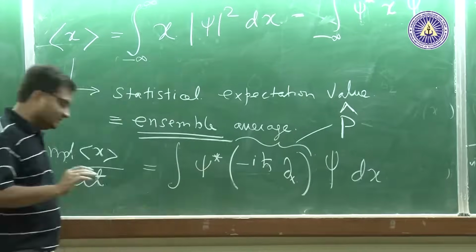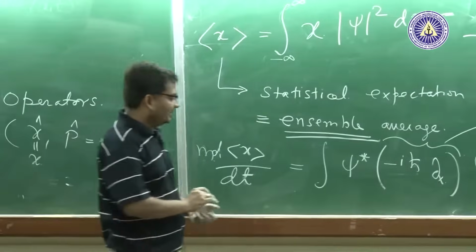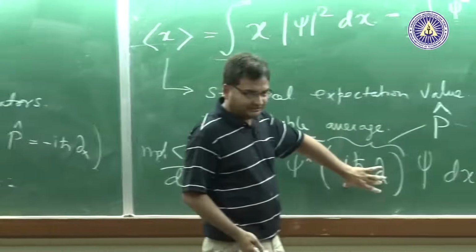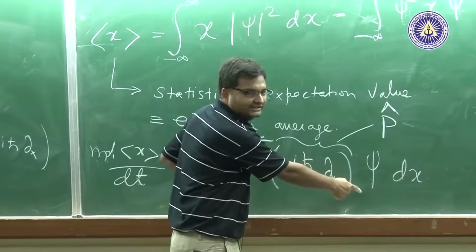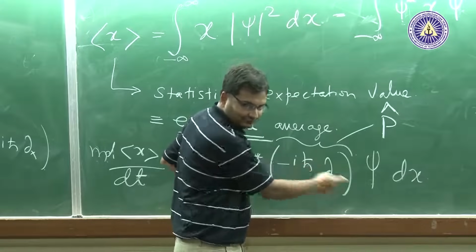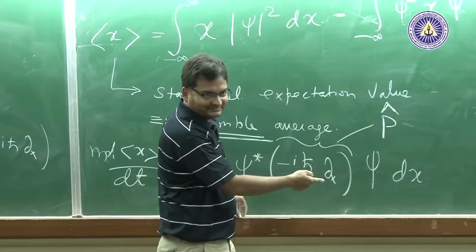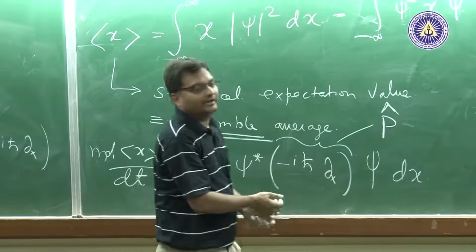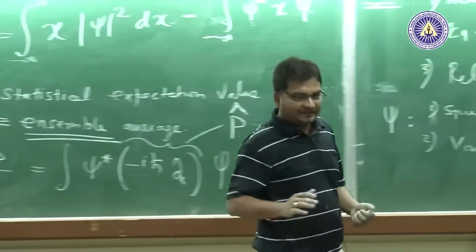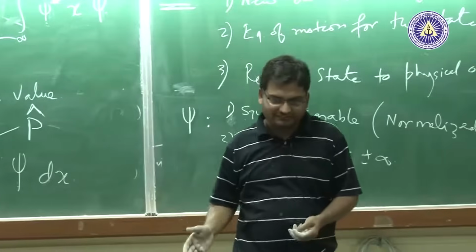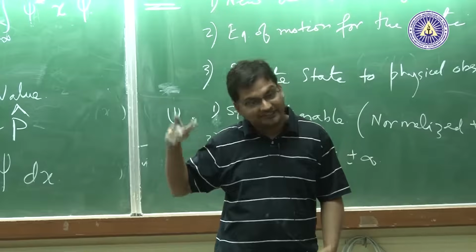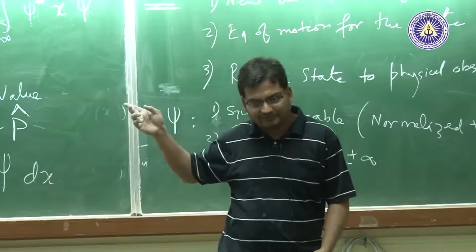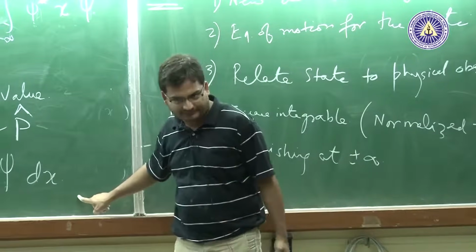Can we interchange the position? You can interchange the position, okay, but then the operator will also change. By doing partial integration, I can of course write it in a different format. But if you are to be consistent, for example, that psi is the wave function, psi star is the complex conjugate, psi is defined by that equation, then this is one consistent way of writing it.